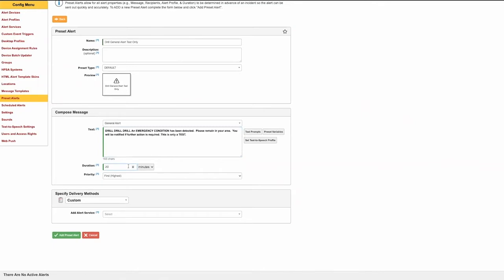All right, now we can decide our duration of an emergency. Obviously, the minimum amount of time that you can send an alert is 2 minutes. The maximum amount of time is 16 days. And for this purpose, since it's just going to be a drill, we want to see what they can do in 30 minutes.